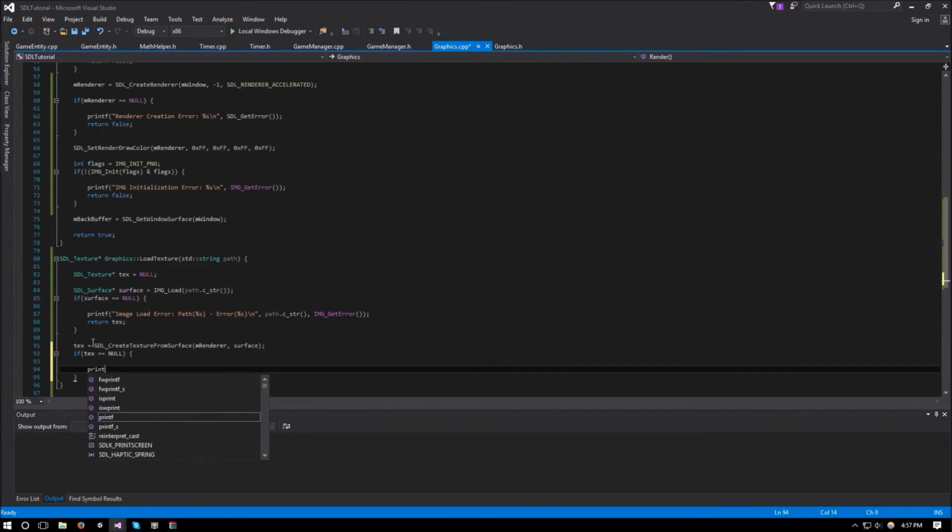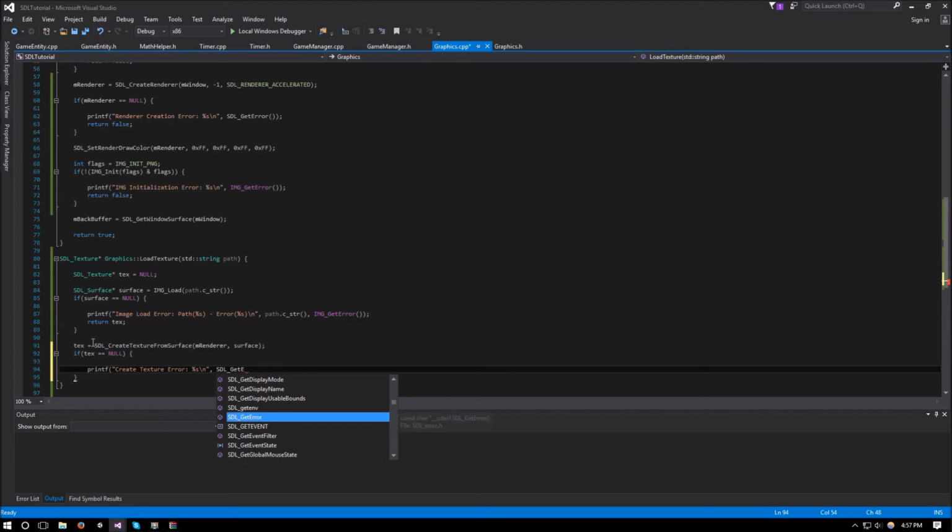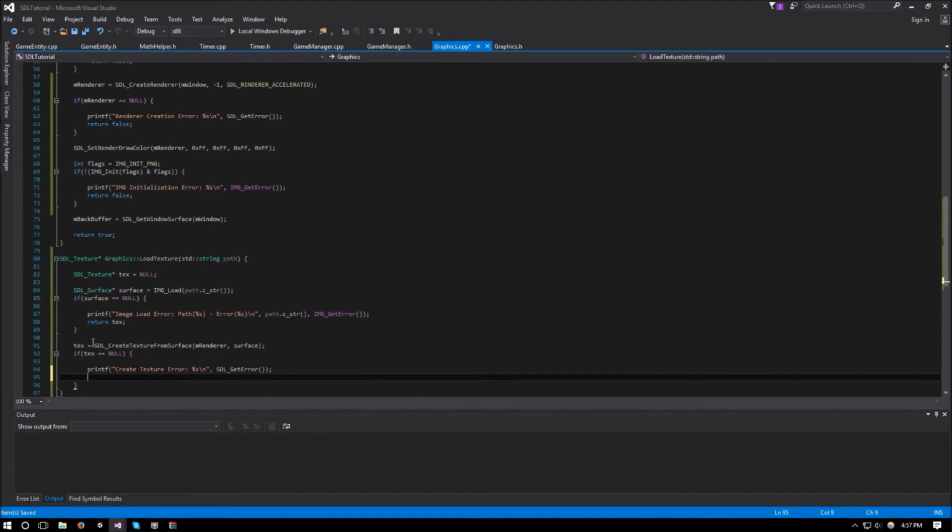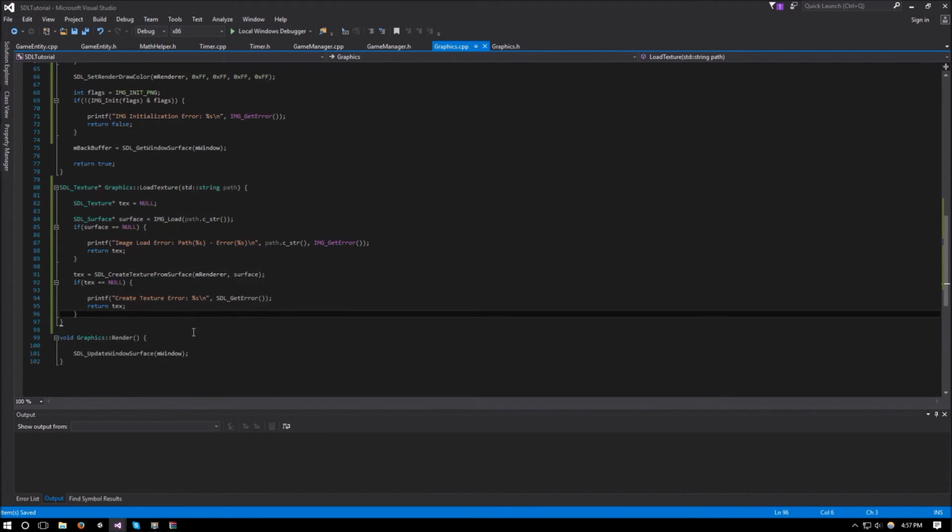So printf "Create texture error", and for that we will pass it SDL_GetError(). And then return null. Well, we can return text, since text is still null.